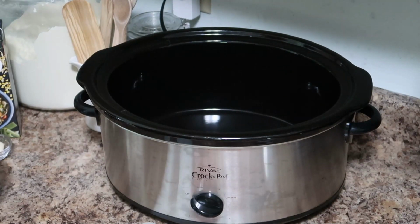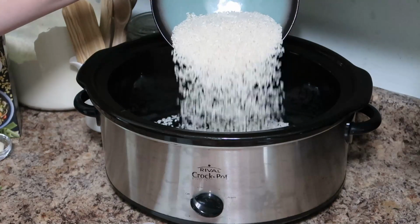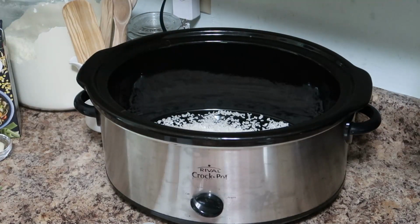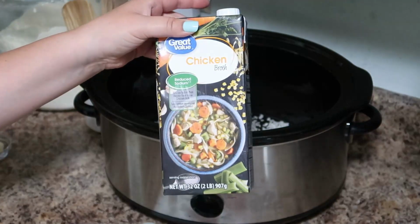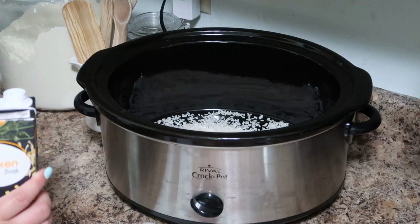Now in your crock pot, we're going to add a few of the ingredients, and the first one being your rice. So I'm using 2 cups of rice, and you just pour that in. You can use jasmine rice, white rice. Just make sure you don't use instant because it gets really mushy.